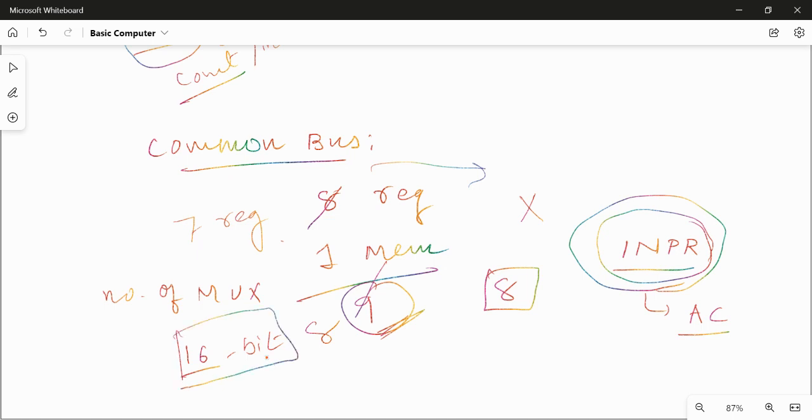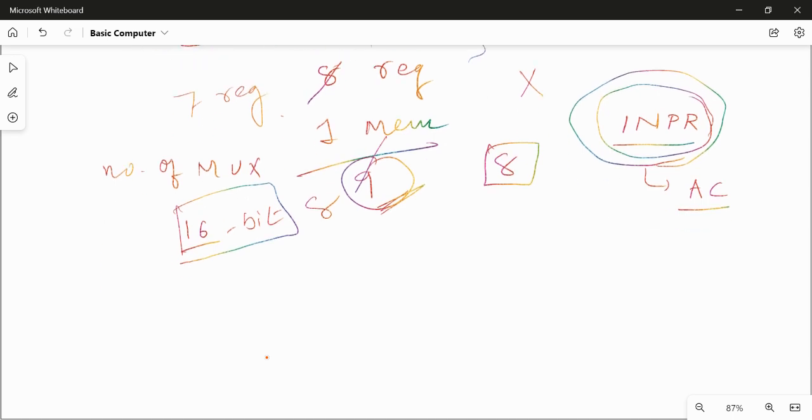If we are implementing this bus using multiplexers, one multiplexer will generate one bit of output data. So to facilitate the parallel, simultaneous transfer of all 16 bits, you need to use 16 multiplexers. So the number of multiplexers to be used to design the common bus is 16.